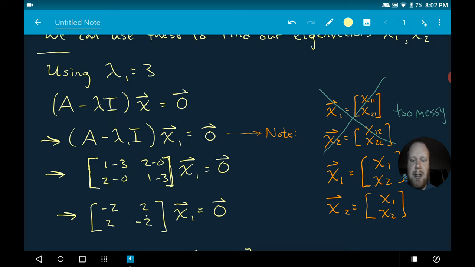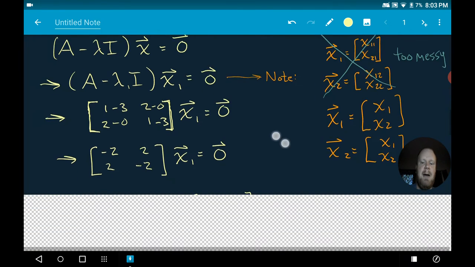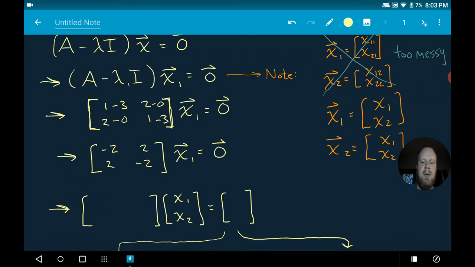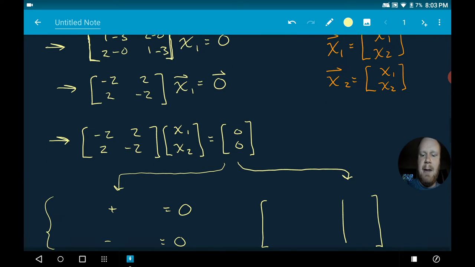When you get it to this point here, you've got one matrix times a vector is equal to another vector. So the way that I like to do this is to think about this as an augmented matrix problem, but you can also think of this as being a system of equations. So I'll show both of them, and it'll be up to you to pick which one you like to use. Right. So just filling in what these two vectors are, the problem looks like this.